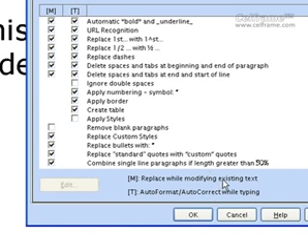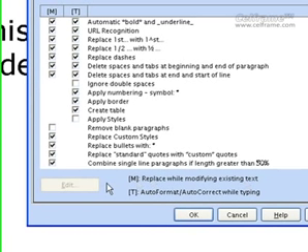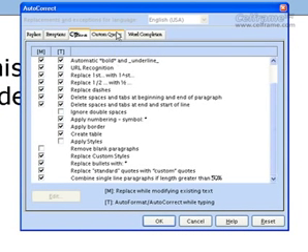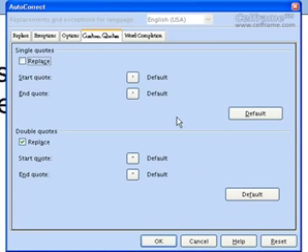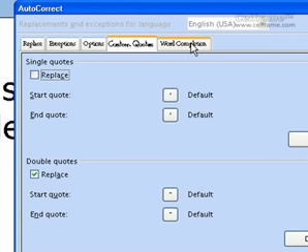You can replace with modifying existing tags. You can even edit these particular options. Then we have custom quotes in which you can put single quotes, or you want to replace it with a start quote or end quote or double quotes. So if you've chosen any of this, you can click on OK to apply it.